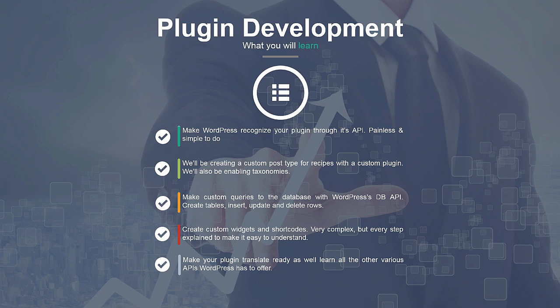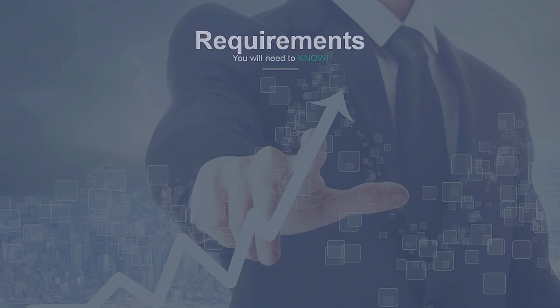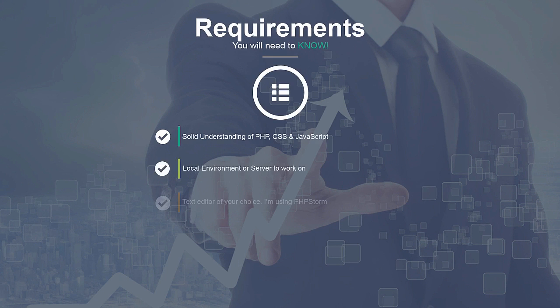Some additional things we'll be covering is licensing, selling your themes and plugins, working with third-party APIs, AJAX requests, and a whole lot more. So you may be asking, what are the requirements for this course? Well, you'll need a good understanding of PHP, HTML, CSS, and JavaScript, a good local server to work on, a text editor of your choice, and a healthy thirst for learning.